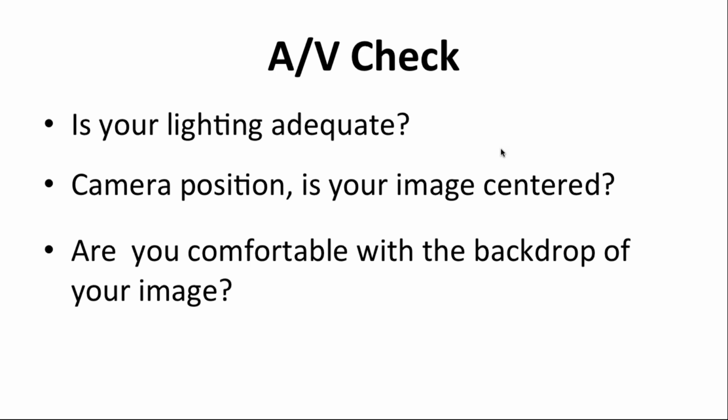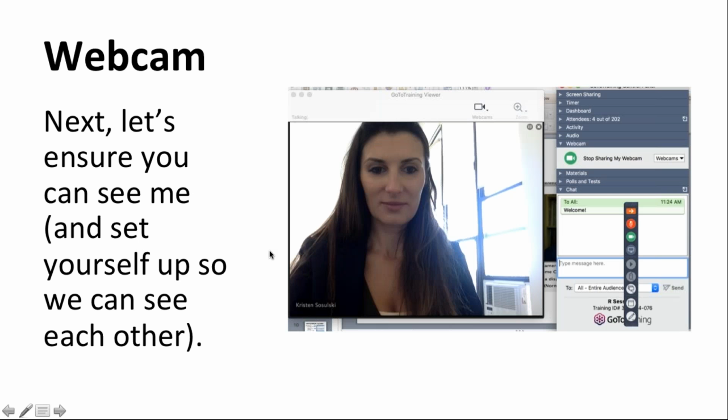Just make sure your lighting is accurate and you're comfortable with where your camera position is and the background image. So I'll just turn mine on so you can see that I've kind of thought about where I'm sitting and things like that. Okay, so I'll just turn mine off for now. Good. And so I would just encourage everybody to turn on their cameras now, and let's just see if we can see each other. And we can also see what that looks like in the GoToTraining interface. So there's just a little turnbuckle here called webcam, and then you can just share your webcam. So I'll just wait for folks to turn on their webcam.